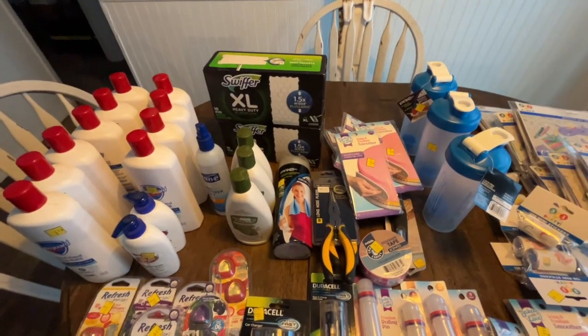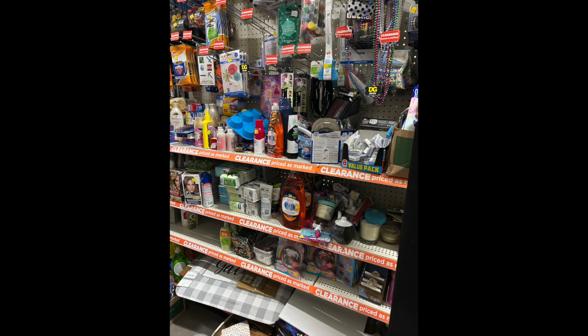At your Dollar General store, if you have an older store — probably at least three or four years old — and the clearance section has a lot of stuff that's older than the store with a good amount of dust, I would definitely open up the Dollar General app and scan. If it shows for a penny, grab it all and make a deal happen. I went to an older store, used self-checkout, and everything rang up for a cent.